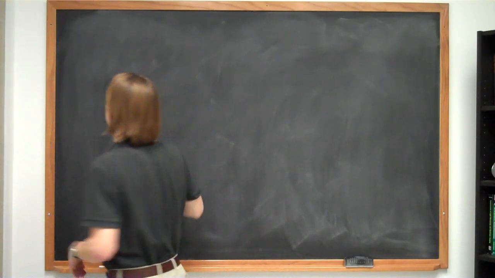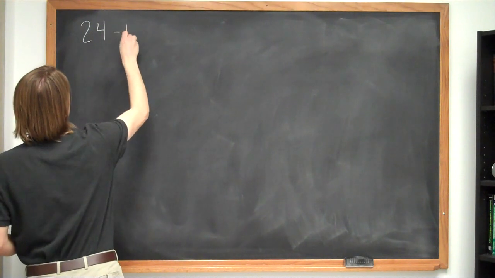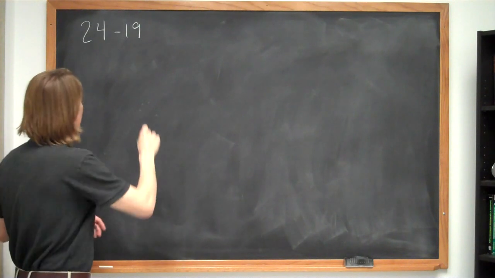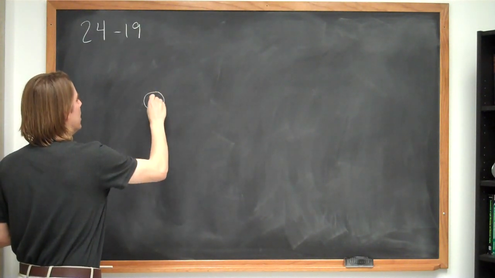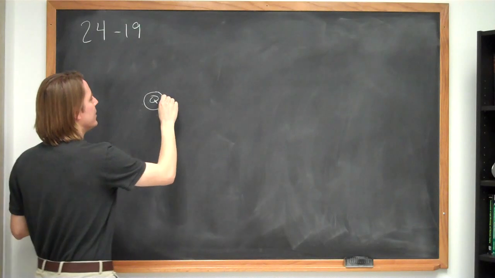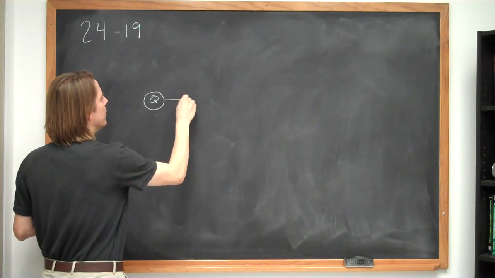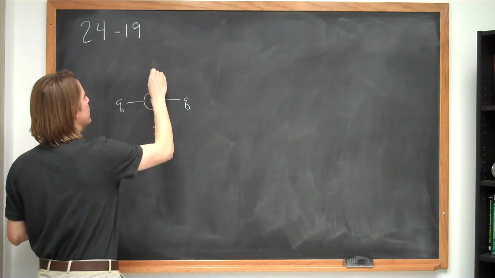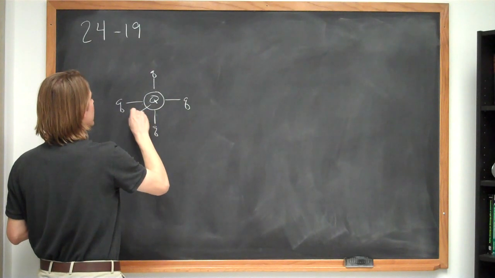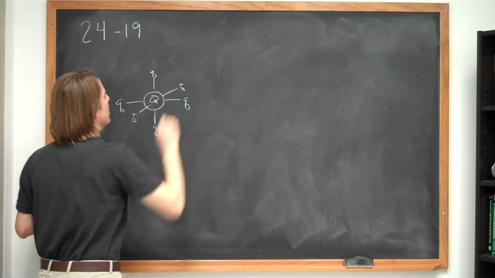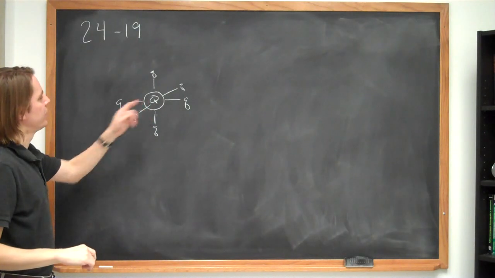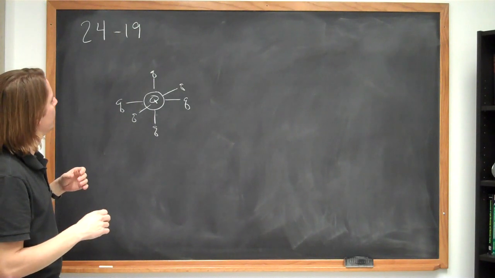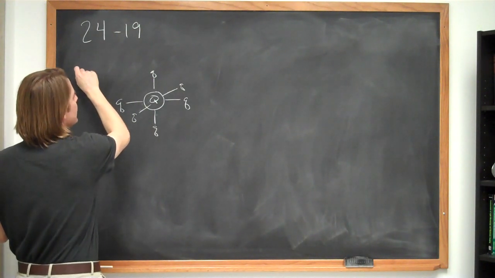This is problem 2419. In this problem, it describes the distribution of 7 charges. One is a big charge Q, and then it says that there are 6 little charges, little q, that are arranged such that each one is pointing towards the face of a cube that surrounds big Q. So big Q sits at the center of a cube, and the little q's point towards each of the faces.